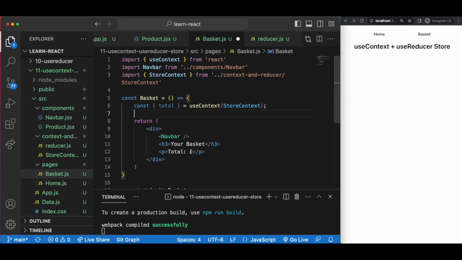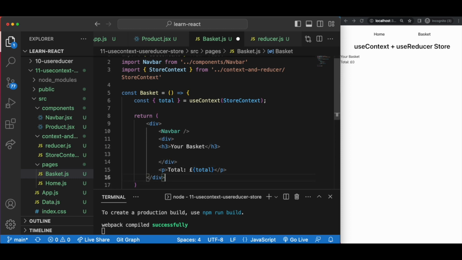And then down here next to our currency, we can just add total in curly braces, next to the pound sterling sign. You can see that it's showing up with £0 because we've not added anything to our basket yet. So that's good news.